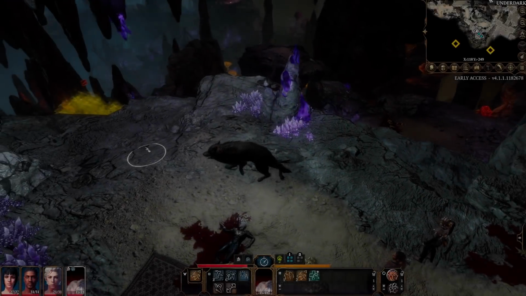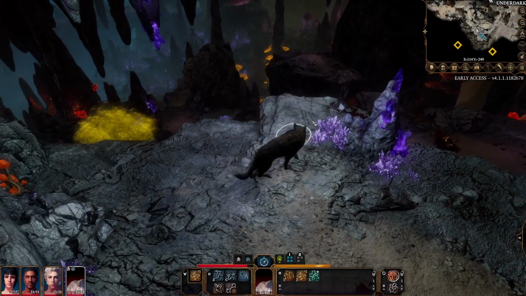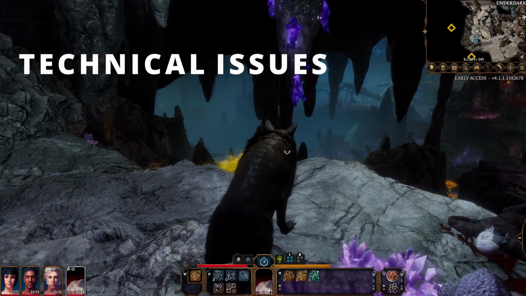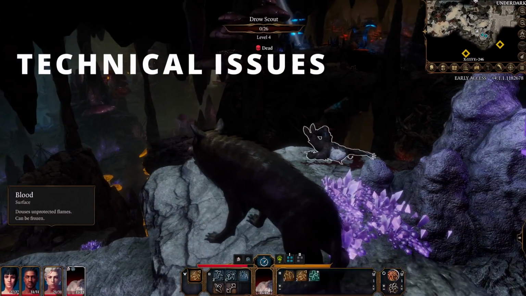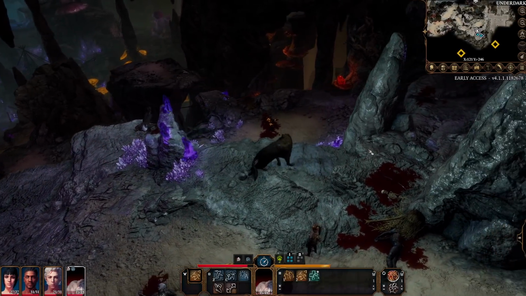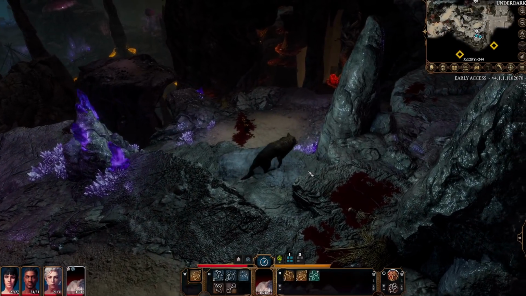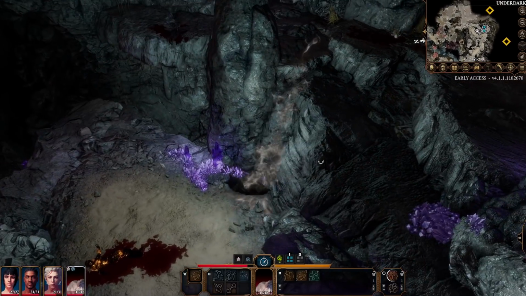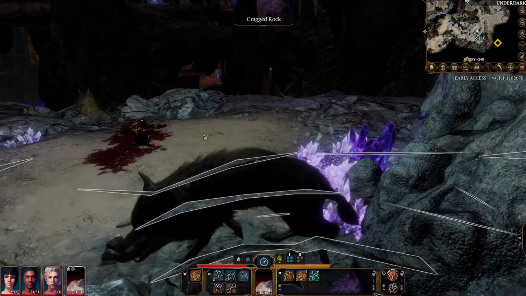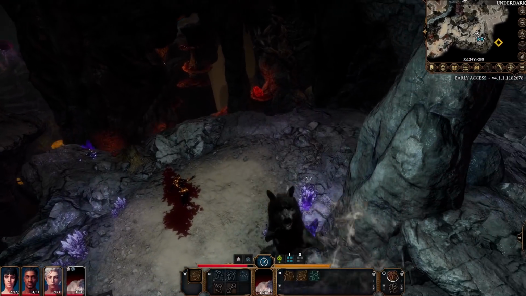I'll start off the video briefly mentioning a few of the bugs and technical issues that have come with patch 5 that still seem to be present even after Larian released their recent hotfix update. The first one, and perhaps the most important, being that players are experiencing more game crashes and also severe FPS drops that were not seemingly as widespread of a problem prior to patch 5.